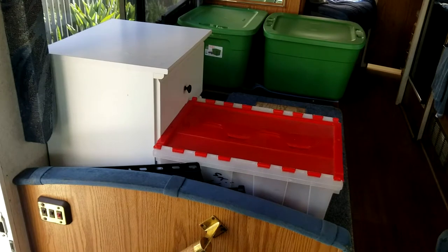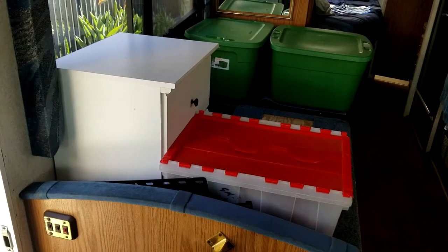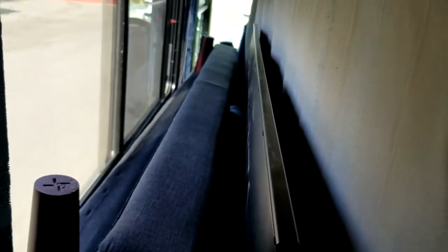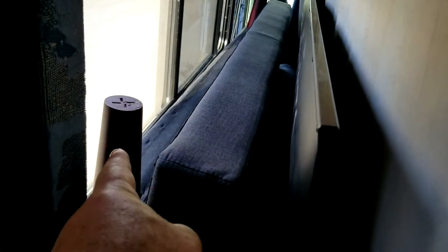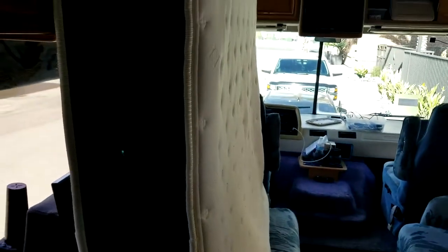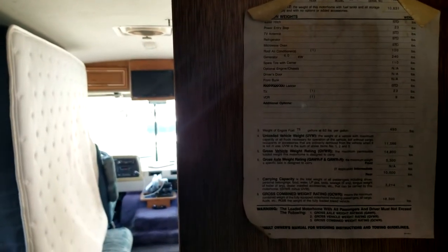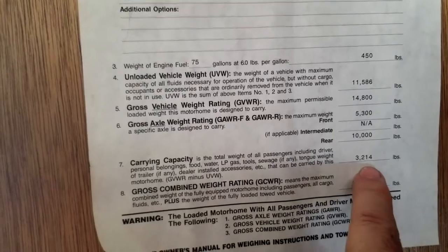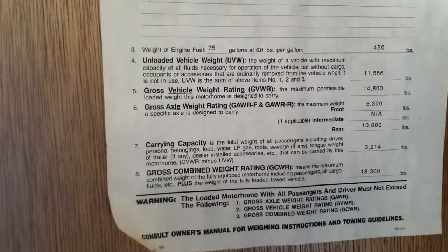Little by little, progress is being made. The dinette now is holding boxes and tables, and we actually have an office table in there as well. Coming back here, I didn't realize that my son also had a giant screen TV set. So now we've got the base of his bed, the actual headboard for the bed, his TV — I don't even know what inch this thing is, it's pretty big — and then we have the mattress. You might be concerned about the weight, but this motorhome actually has one of the largest chassis for its size. The total carrying capacity is 3,214 pounds, which is wonderful. So no problem carrying all the things to Las Vegas.